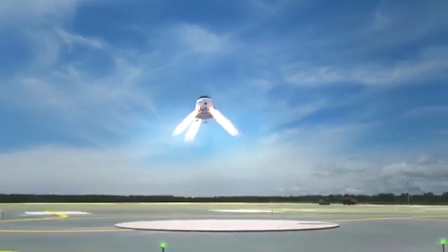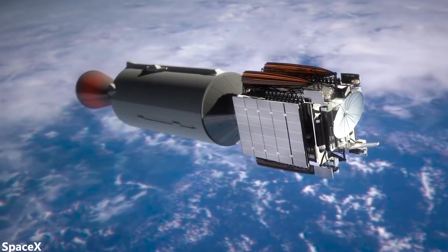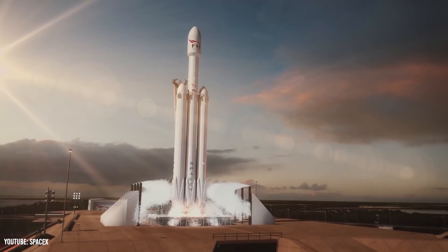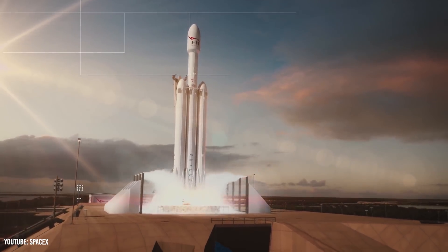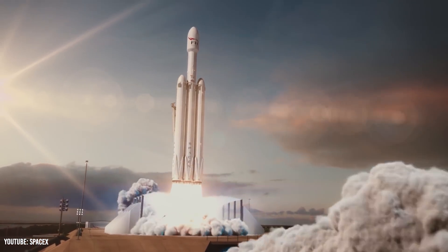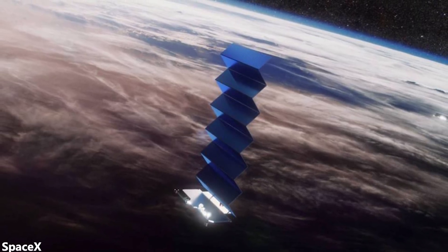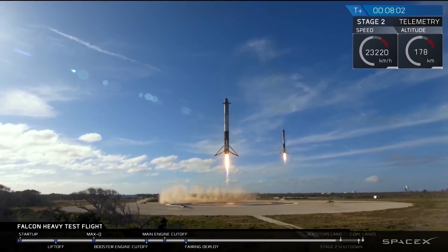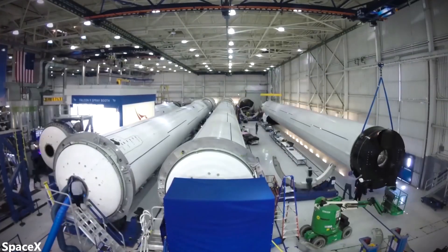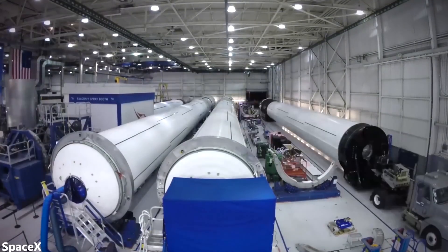Even if you're able to turn around a booster every 24 hours like Elon Musk envisions, it's going to be quite difficult for SpaceX to produce a ready-to-launch second stage every single day. SpaceX will also need a payload every single day before it actually makes sense to launch on such a tight schedule. Right now, there aren't nearly enough commercial customers or Starlink missions to make that a viable operation. So not only does the actual refurbishment of the booster still take many weeks, but you also have to take into consideration the manufacturing and testing time for all of the other parts of the rocket as well.